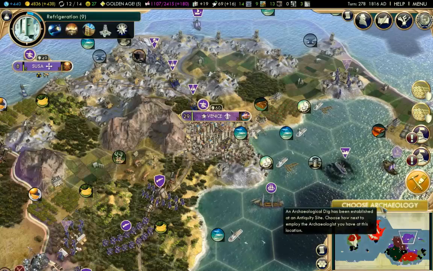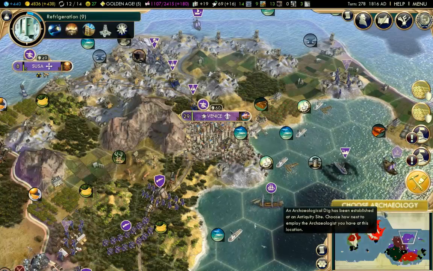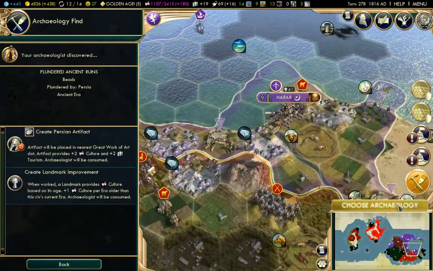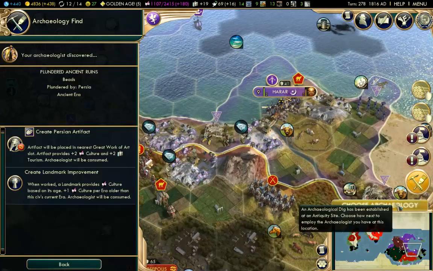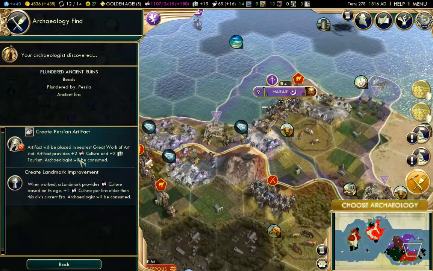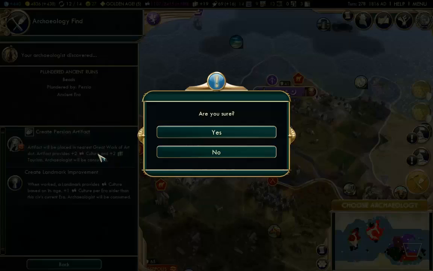Turn 278. Our archaeologist has just finished digging up the antiquity site as well. Let's go for the Persian artifact, which will give us extra culture and tourism. So let's do that, yes.